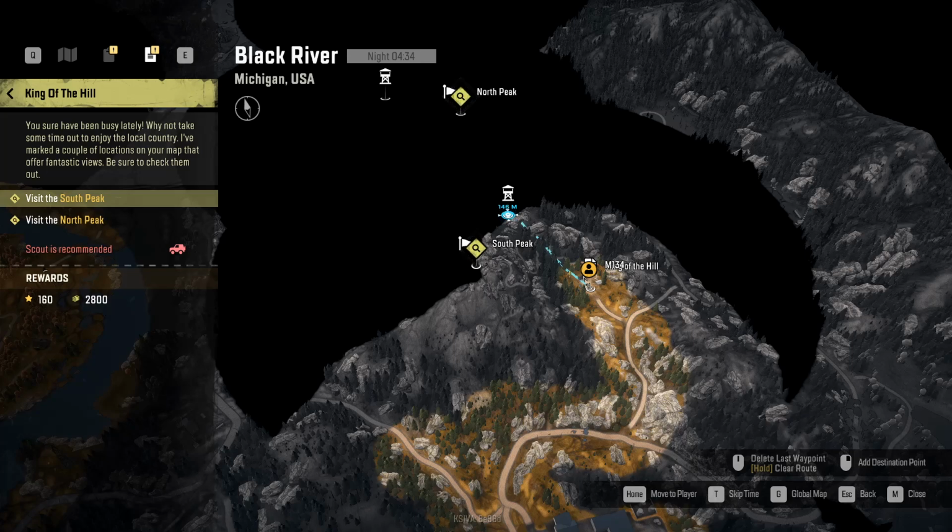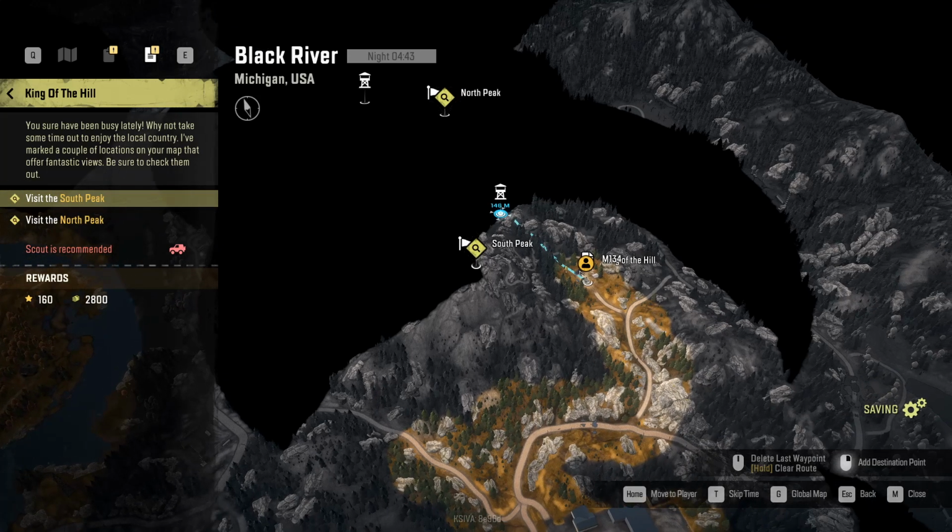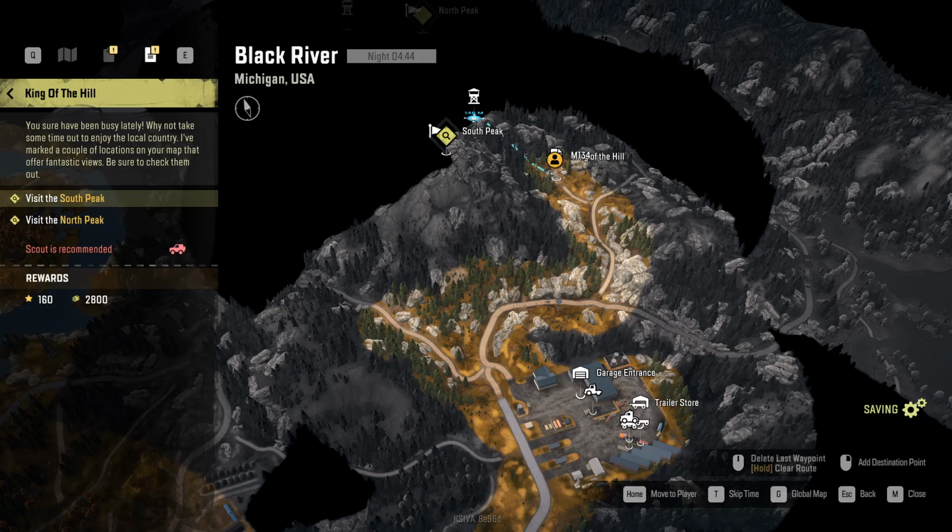South Peak and North Peak, which are both not that far from watchtowers. I have half a mind to recover to the garage and then come back, because I've got this much of it opened up. And the garage is right there. I'll accept that mission and then I'll go back to the garage.